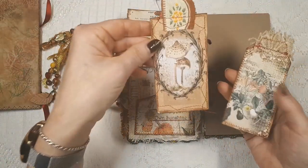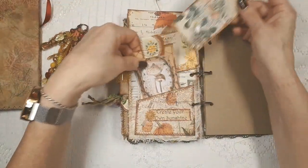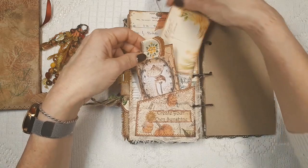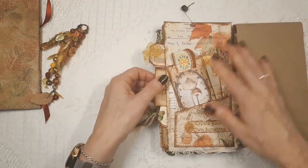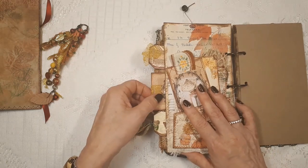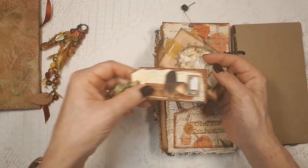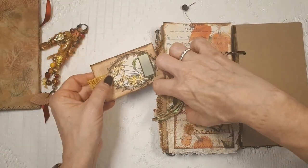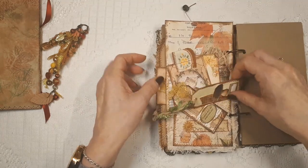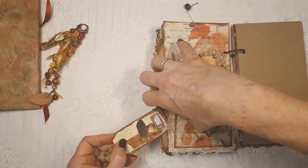A postcard, a little journaling card and a little tag, all sewn around, and the tags are with a topper. And this is a side pocket over here with 3 tags, well, 2 tags and 1 journaling card I turned into a tag, and they go over here. I'm going to put this one down.